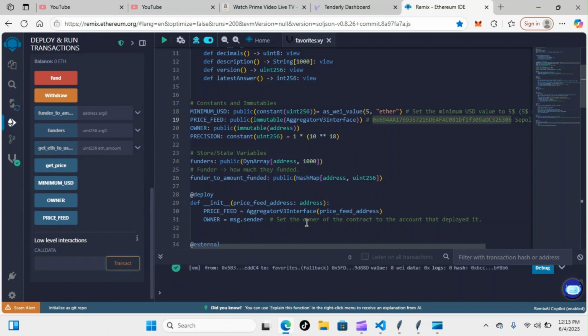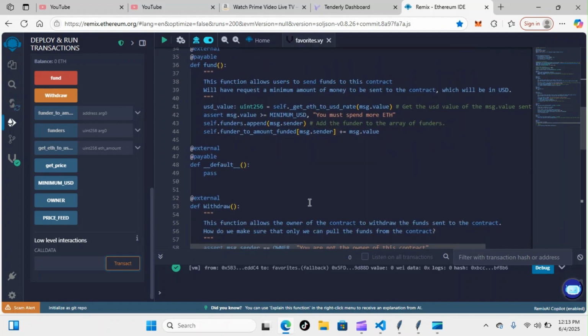So you can see just by having that little piece of code, that fallback function or default function, our contract is able to call our fund function without actually calling the fund function, and without an error. Even though we didn't give any specifications or any direction on where to send the funds, everything still works smoothly. So that's the power of having this default function or the fallback function inside of our contract.